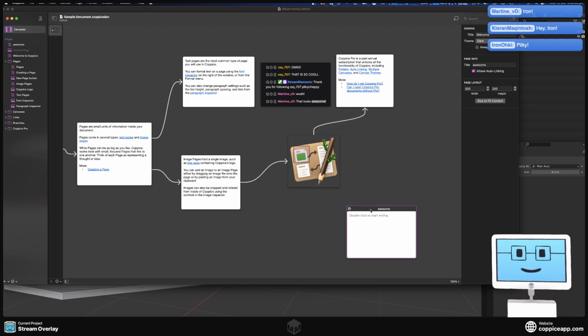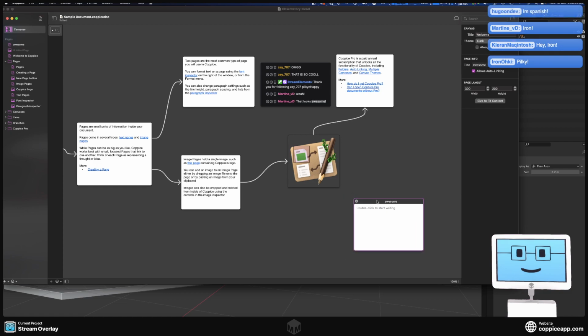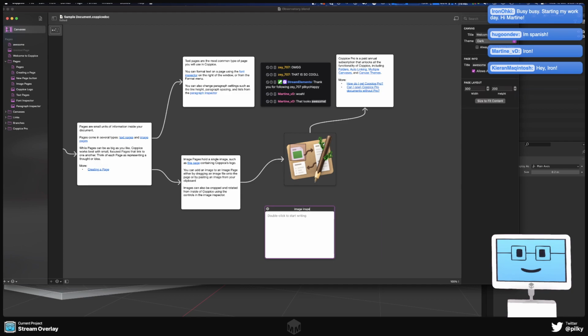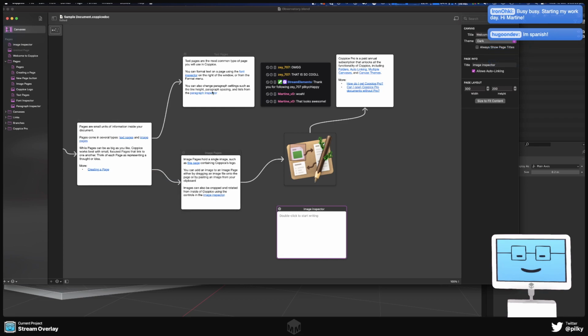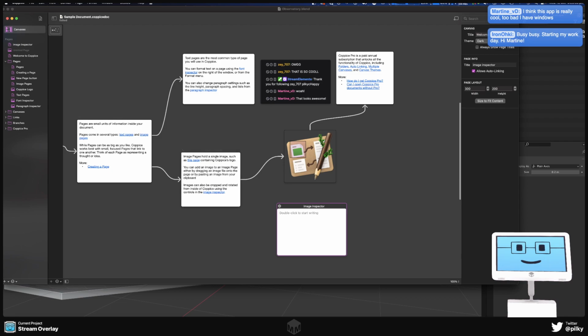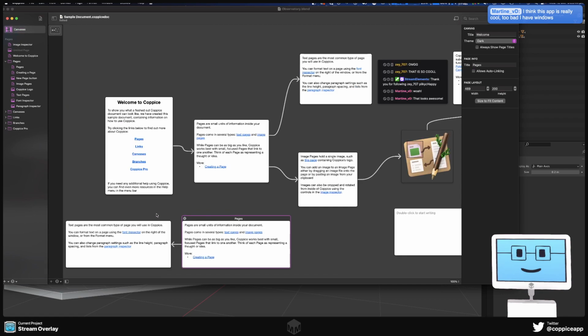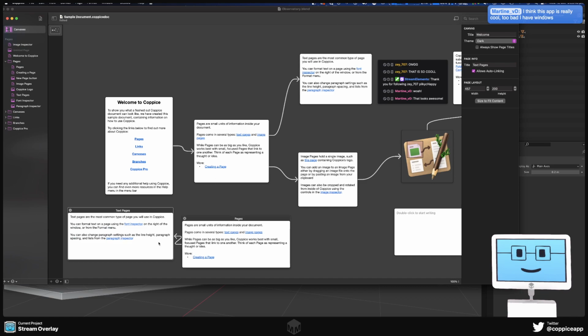So yes, what I have worked on in the latest version of Coppice is, let's say that I have a page here and I call it Image Inspector. So I've added a page called Image Inspector. Now I've got a link here, I've got the page here. And one thing with Coppice is basically a page can appear multiple times. So I've got image page there. I could drag pages out again. So I've got pages there. I could click text pages. And you see, I've got text pages there. So I've got multiple versions of the same page.